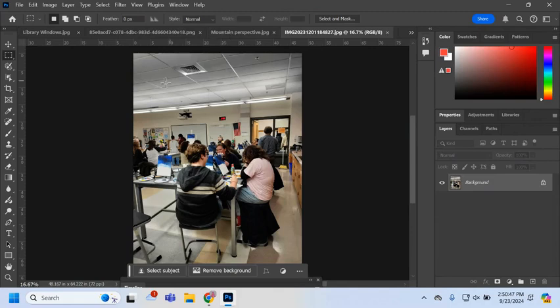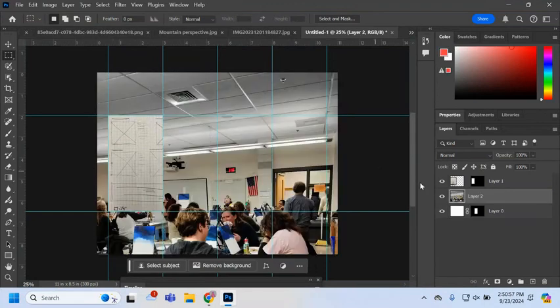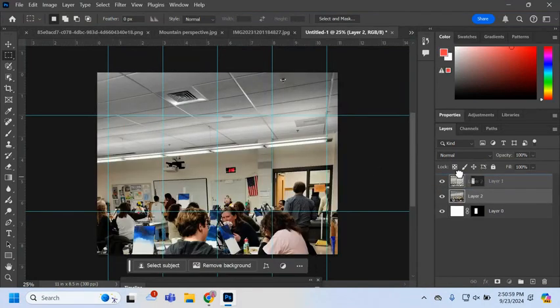Okay. Oh, and I forgot to add my new picture. So I want to do that right now. I am Control A to select it, Control C to copy it. And I'm going to go back in here and it's my new layer. I'm going to put that up there, right? This is the layer you see because this is the top layer.